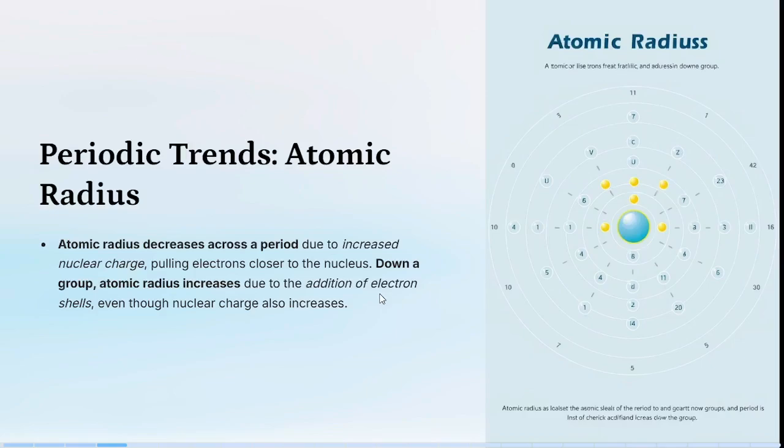So the atomic radius of every atom seems to be decreasing as we increase in atomic number. Meaning as we move from the left to the right of the periodic table, the size of the atom would reduce in that same direction. So as you move from left to right, the atomic size would reduce. And the reason for this, as I said initially, is because of the increased nuclear charge.